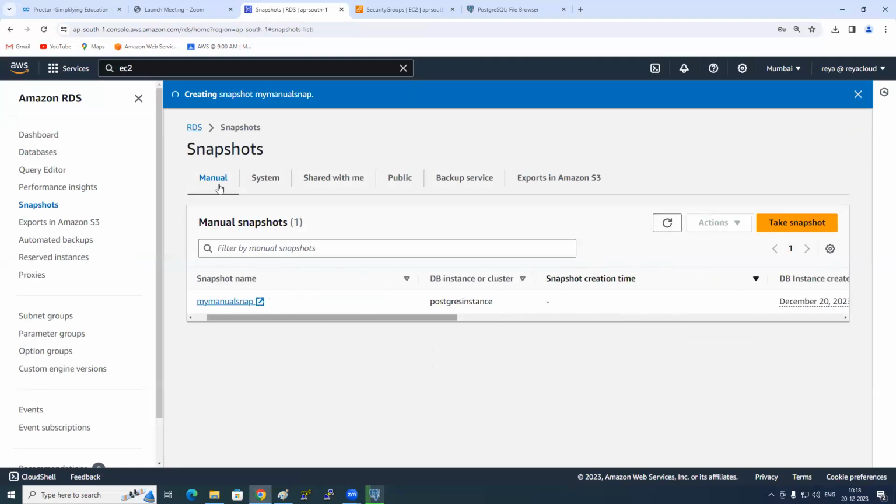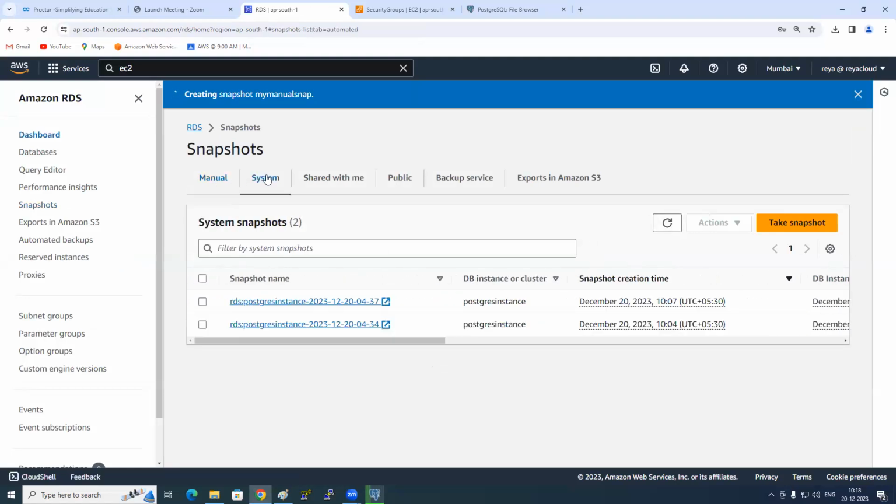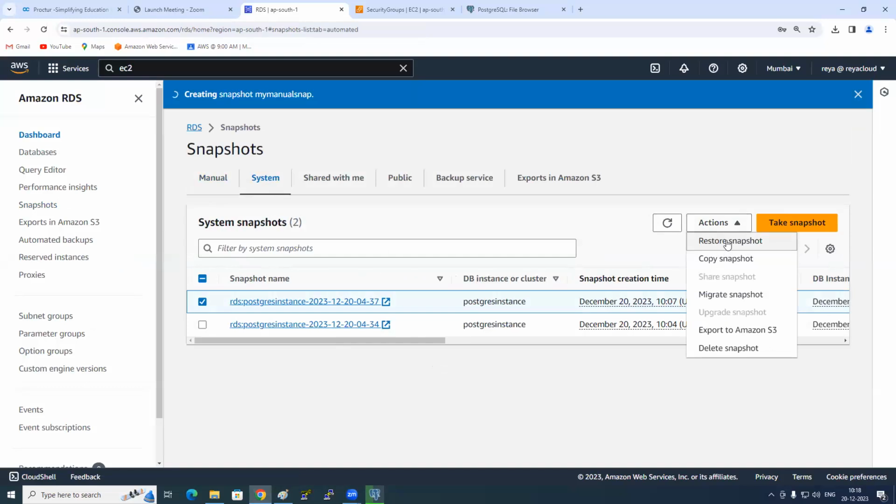So that is your manual snapshot. And then here the system has already taken automatic backups, we have selected, no? So it has already taken the snapshot. And what are the actions that you have here? Let's see. Can you restore the snapshot, Anna? If you click on restore, the same options will come. Copy, can you copy the snapshot? Remember the snapshot concept in EC2. Can you copy from one region to another region?